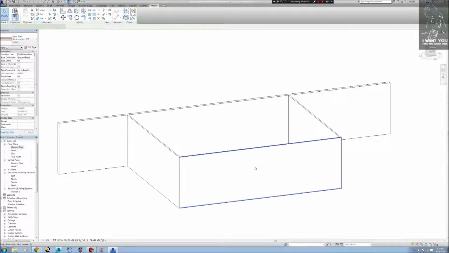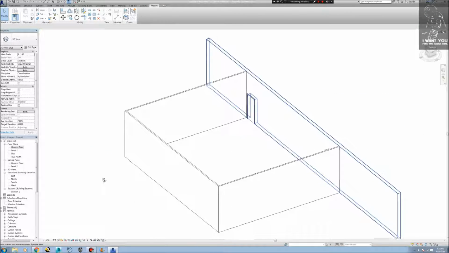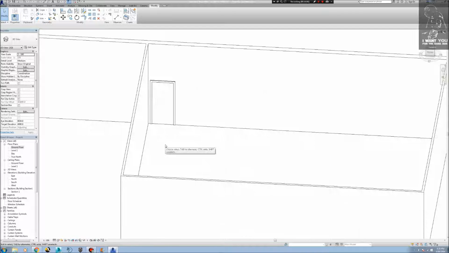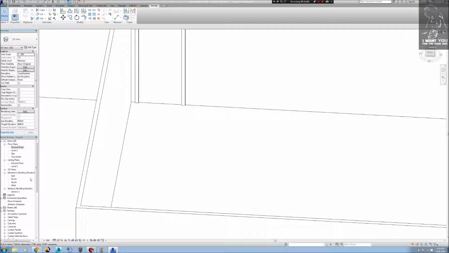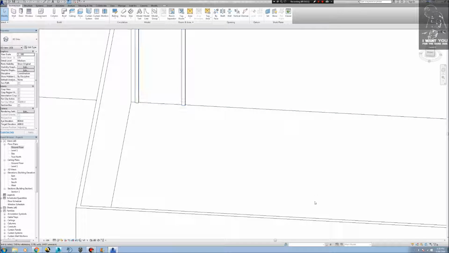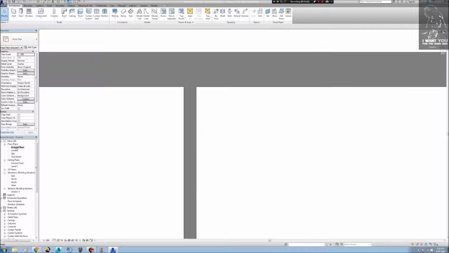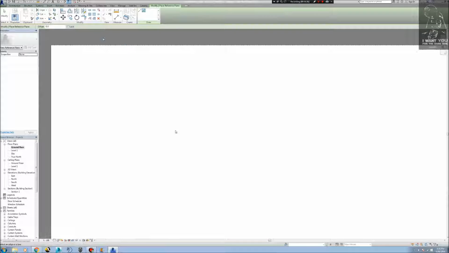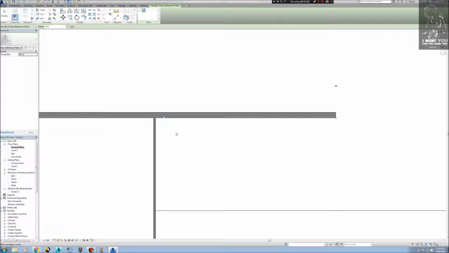And okay. But then I haven't got the architrave anymore. How do I get my architrave on without having to do this? So, first of all, we have to go in. We have to go ground floor. We have to set a reference plane. We're going to have to pick lines. And we'll pick our lines there.